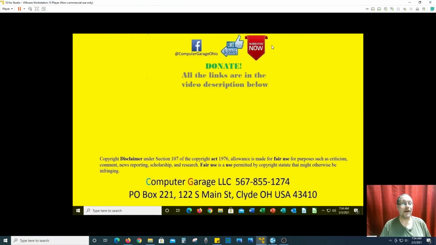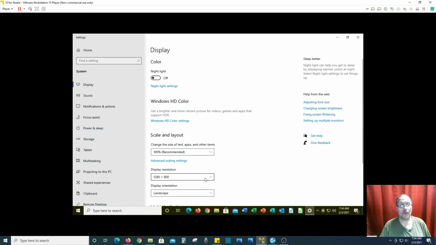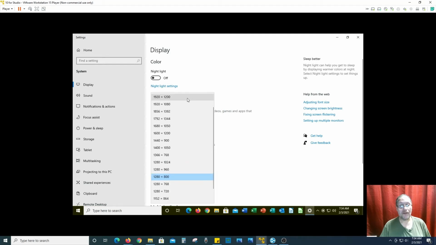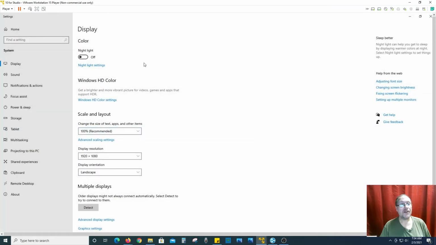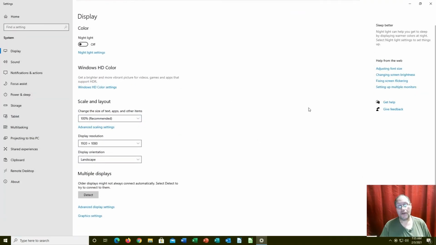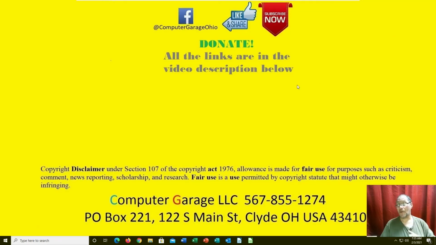And then, like I said, this is maximized. If you want to change the configuration of your resolution, you can. This monitor is a 1920 by 1080. Keep the changes, and then if I wanted full screen, there's the full screen. The toolbar is on the bottom, just like if it was your regular computer. So this is really beneficial if you're doing dual monitors. I've got two monitors, so I've got the virtual machine here, and then my host on the other monitor, and I can just easily flip back between the two and it doesn't bother anything.